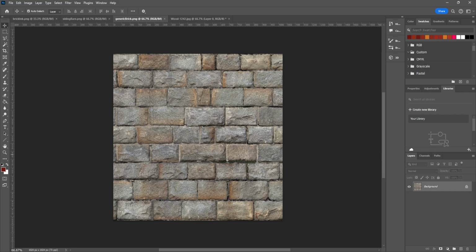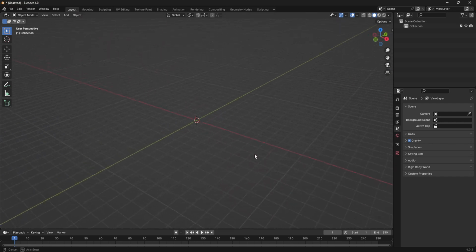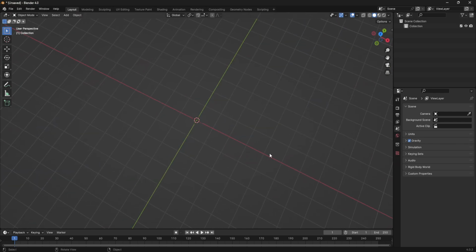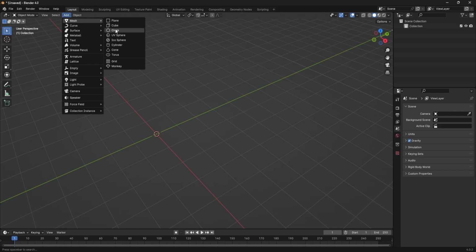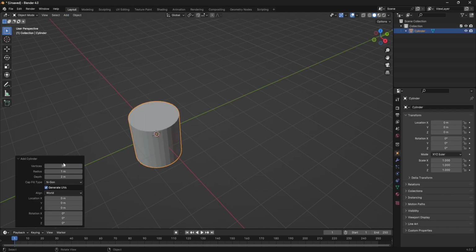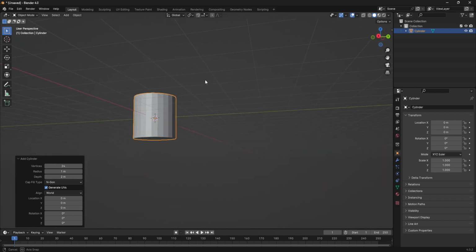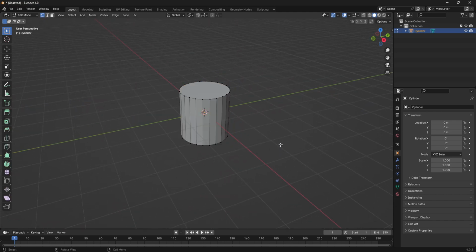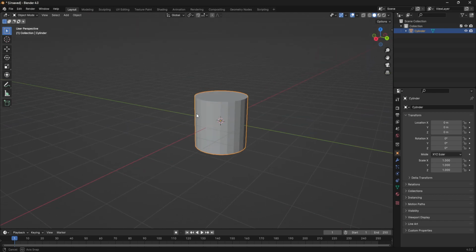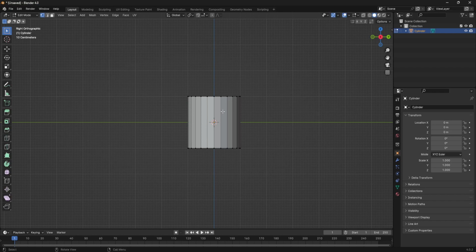Okay, so once you have your textures prepared, you can move into Blender, and I'll just start modeling the well. So I'm going to start with a cylinder. Let's do 24. And actually the size is probably fine. So right now my origin, that little orange dot, is in the center. I'm just going to go to edit mode and go into face mode, tap L. Remember L will select everything.